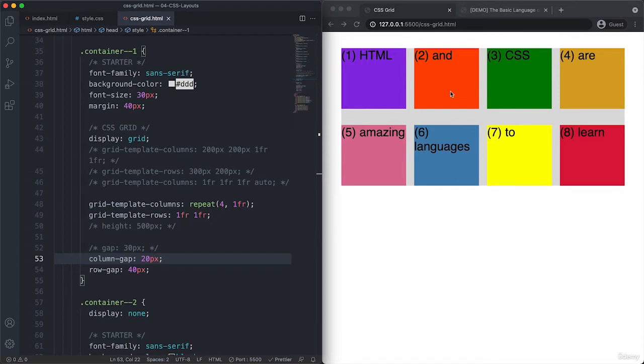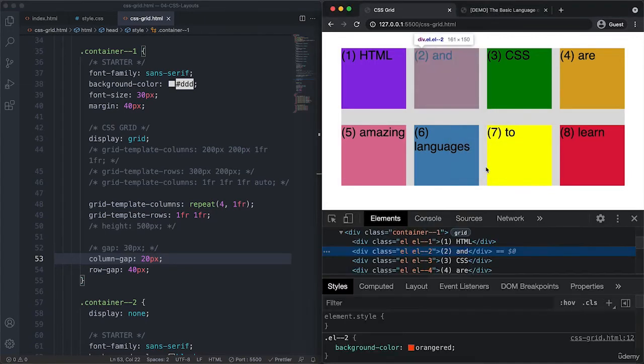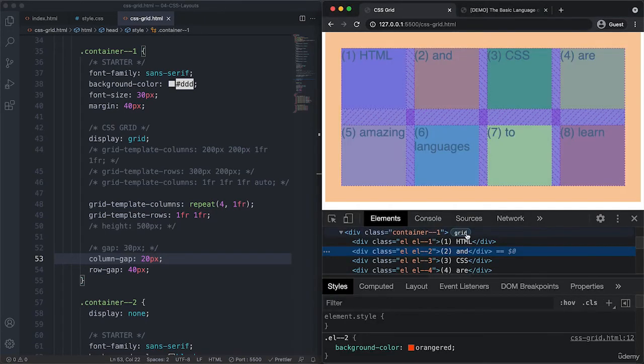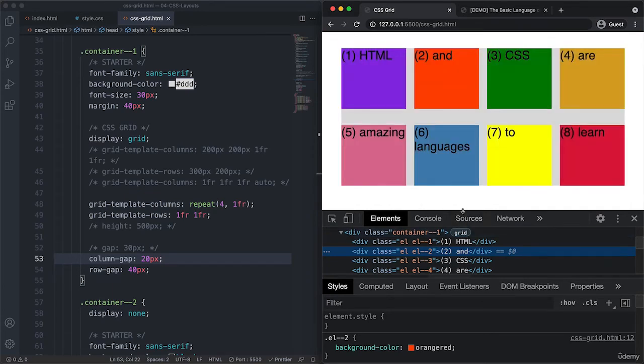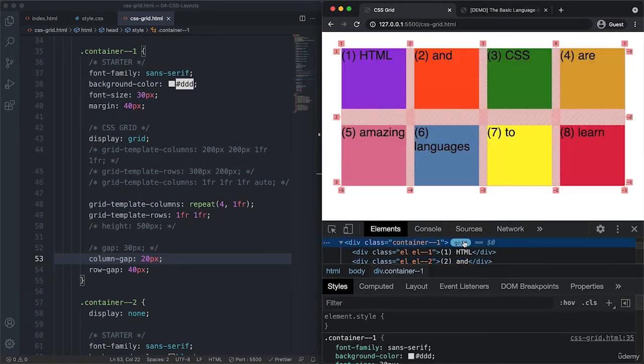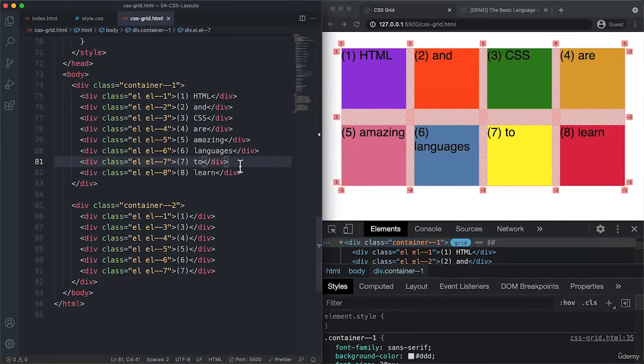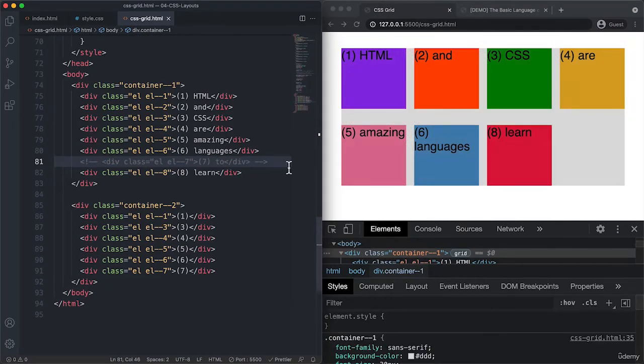All right. And going back to that terminology of grid cells and all that, let me actually show you the very helpful dev tools that we have for CSS grids. So here you can actually see many of the terms that I mentioned before in the theory lecture. So you have the numbered grid lines, like 1, 2, 3, 4, 5. You have the gutters, and you also can see the grid cells. Well, let me turn one of them off, like this one here.